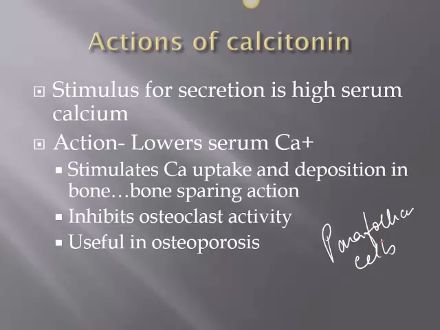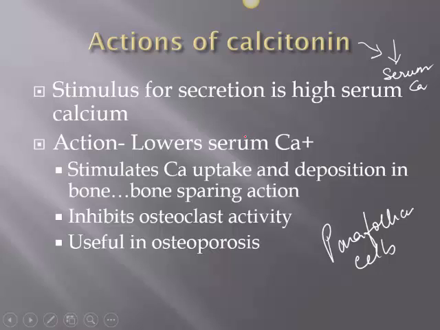What it does is it puts calcium into bones, so it makes your bones more dense. The stimulus for secretion therefore will be if there is high serum calcium, because the function of this hormone is to push calcium into bone and therefore reduce blood or serum calcium. So it causes reduction in serum calcium. So obviously its stimulus would be something opposite. So whenever there is high serum calcium, you want to bring that calcium level down, so the parafollicular cells will be stimulated. They will take that serum calcium, push it into bone, and hence blood calcium levels will come down. So it has what is called a bone sparing action.